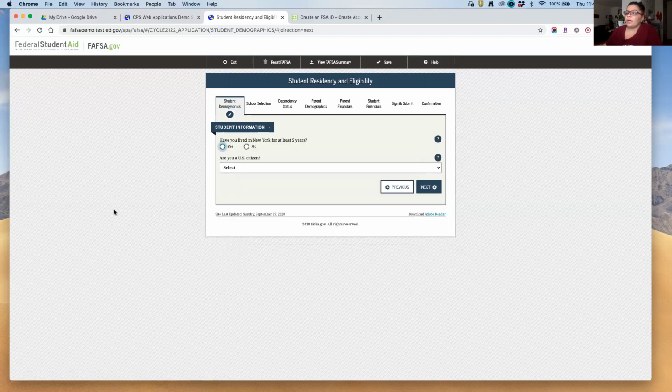And it wants to know how long I've been in New York because New York has state aid. Like almost every single state, if not every state, has state aid. And FAFSA is required for state aid across the country. If you are an undocumented student, you cannot file FAFSA, not electronically at least.